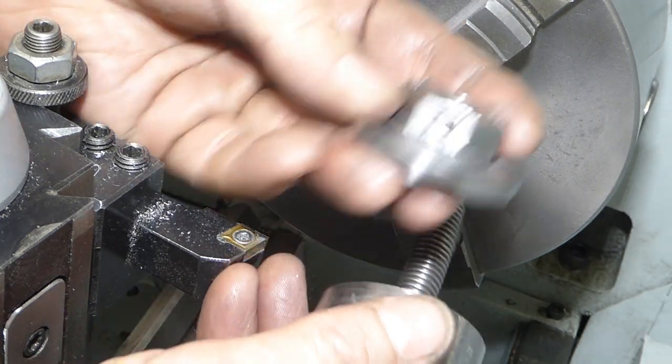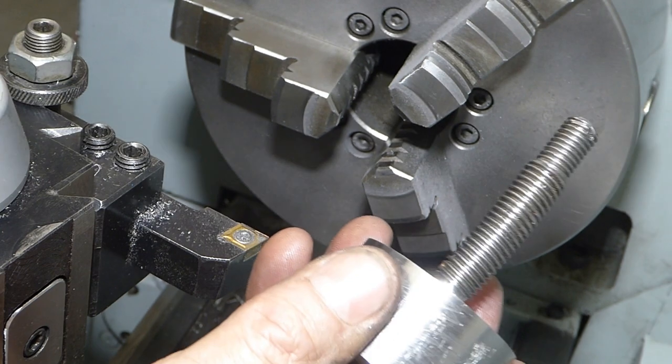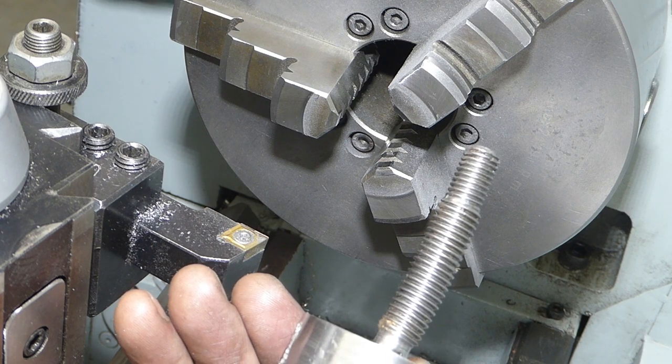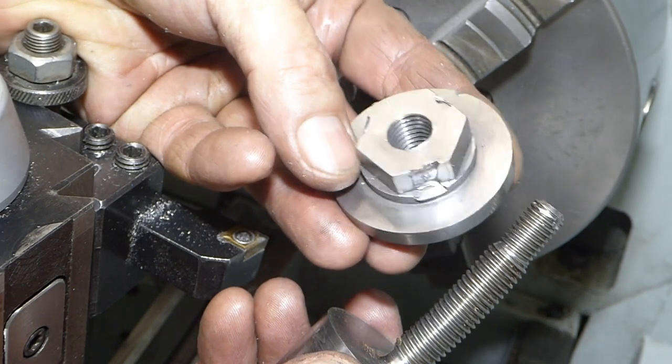So, off camera, I'm going to go and repair this. Then I'll make a new one of these. I won't video making another one. So you will come back when I've made a new one of those and when I've fixed this.